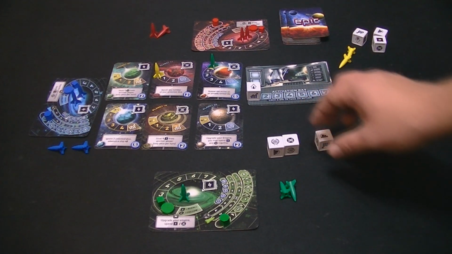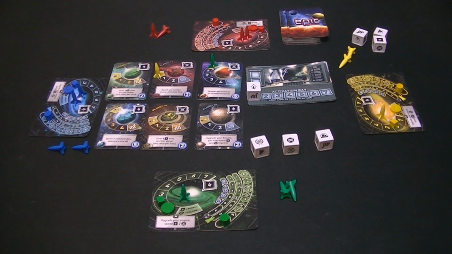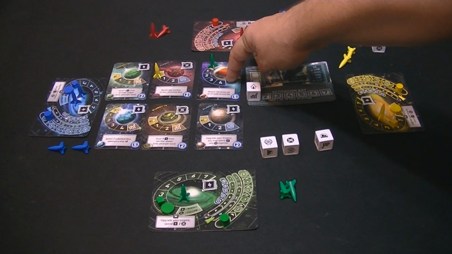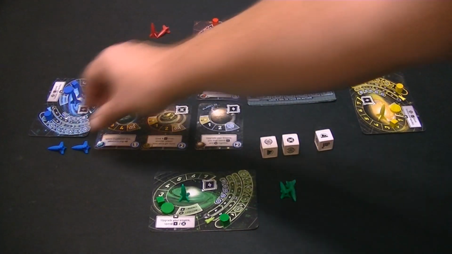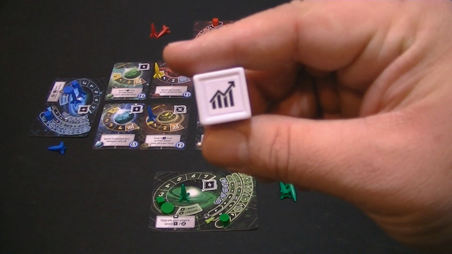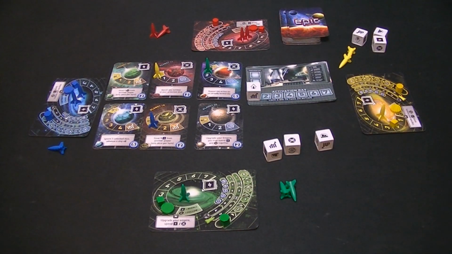Now, I've already shown that this particular action is the diplomacy action. If you have a rocket on a spot that has that diplomacy icon right there, you can go ahead and move it along. You can notice this planet right here has this little economic icon right there. And as you can probably guess, there is a die facing that does that as well. And you can then move it along the track when you have one of those actions.